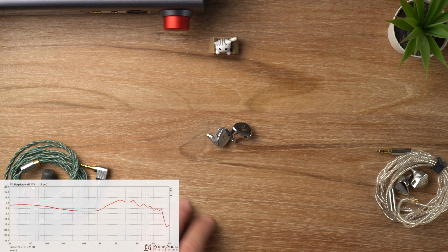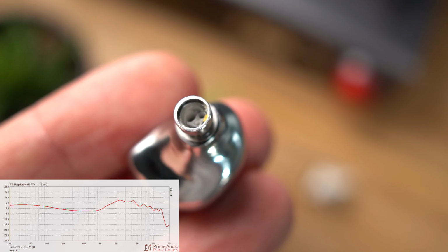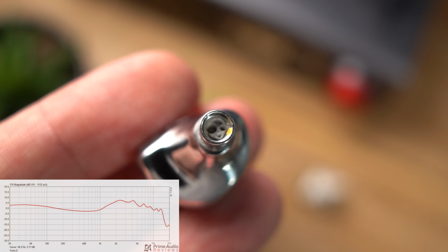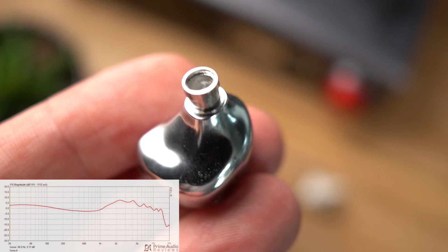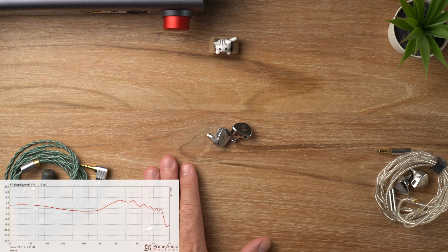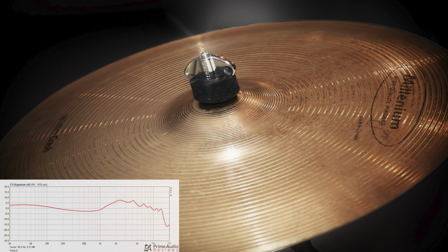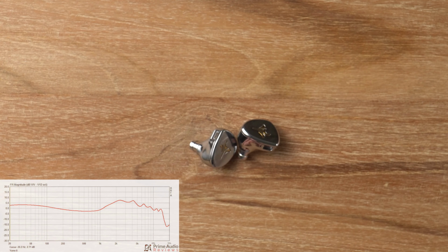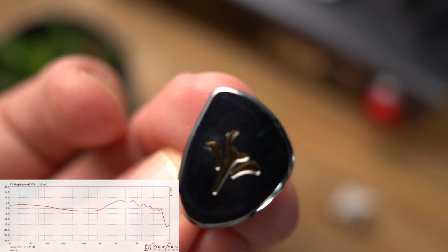Then of course we've got the treble, and in the treble it's a pretty nice balance of lightness and detail. It's light and airy with good extension that allows it to shine in the higher frequency ranges. It's also detailed and precise, allowing for clear and crisp hi-hats and cymbals. The treble is also notable for being smooth and non-fatiguing, making for a comfortable listening experience even over extended periods of time.